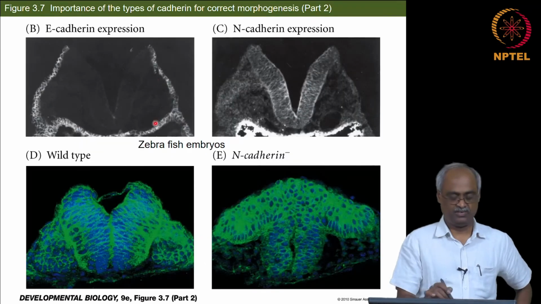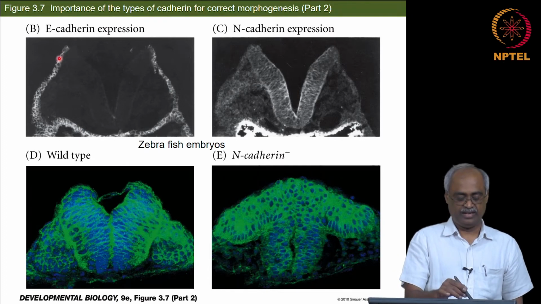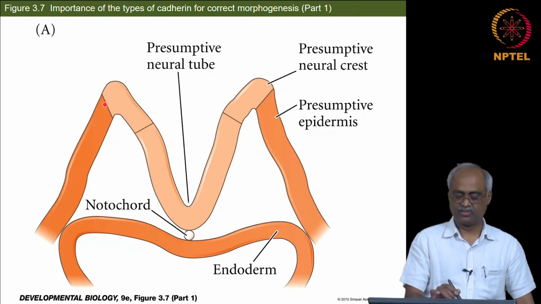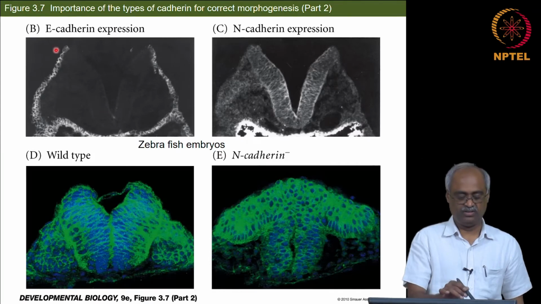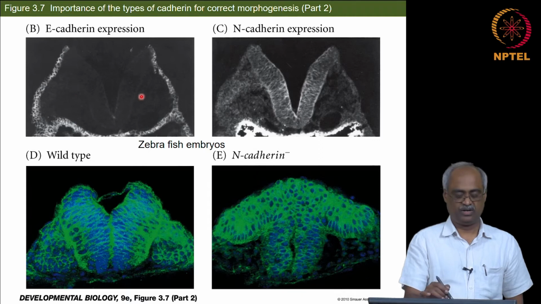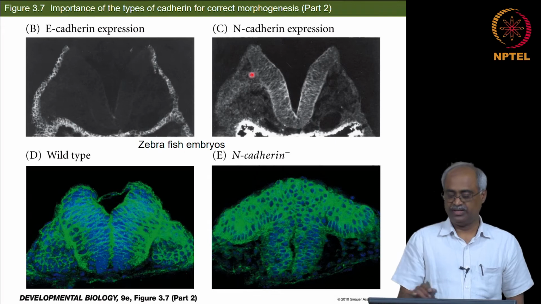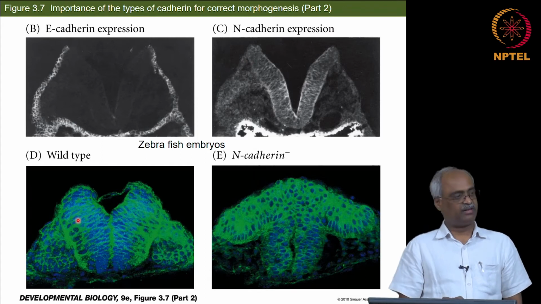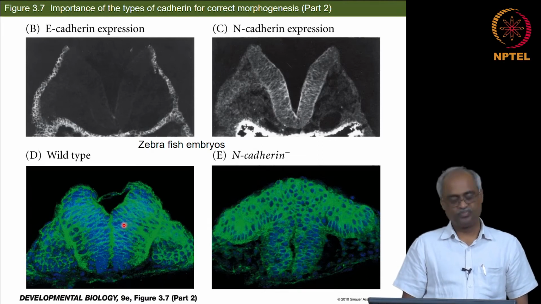So, this is a cross section of an embryo where E cadherin you find on the epidermal cells. So, this is the same as this. So, you have the E cadherin expression, and see this neural tube part starting from the crest to this, they do not express this, instead they have the N cadherin there, and that is what allows them to separate from the other ectodermal cells, meaning the epidermal cells, and form this fold.